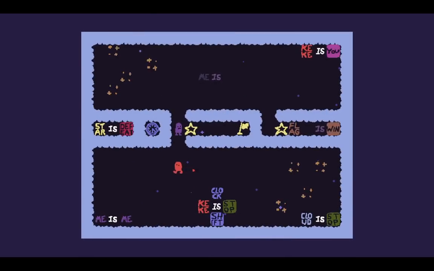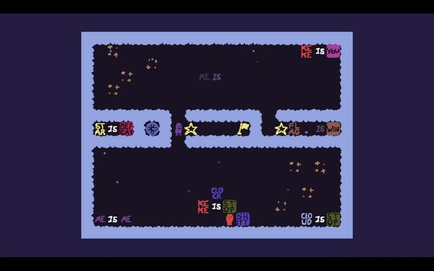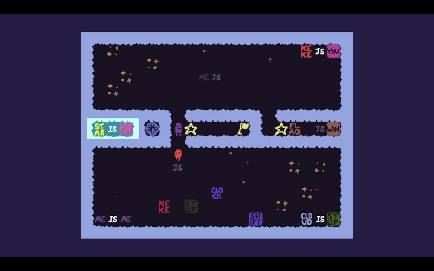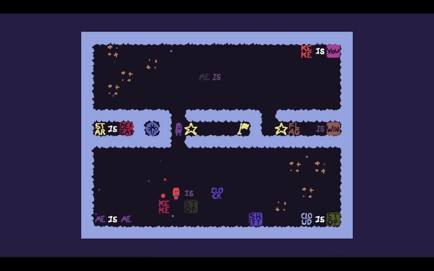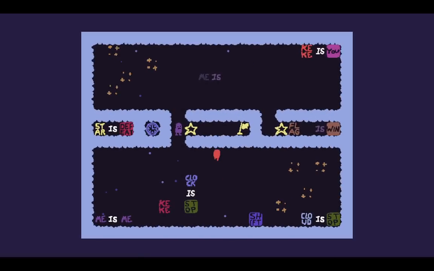Clock is shift. I don't think clock is shift has any special effects. All clock is shift would do is make objects that are on top of the clock move till it's off the clock. That shouldn't matter at all, though. We got Star's Defeat preventing us from going in there, preventing us from going and doing this flag is win as well. But I guess the weird thing is, what is clock is stop doing here when the only thing that's possibly moving in the level is shift?